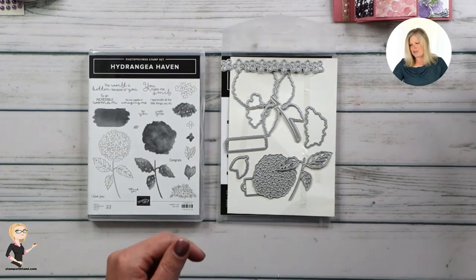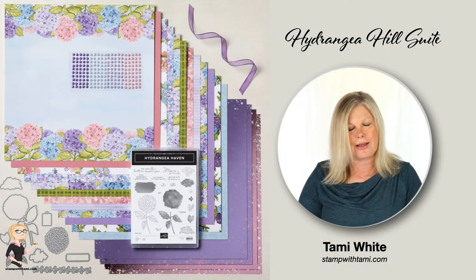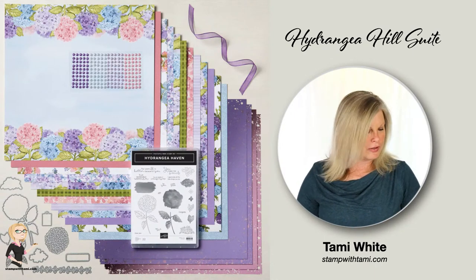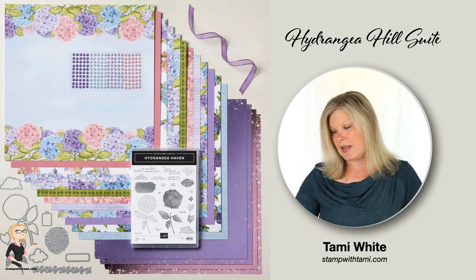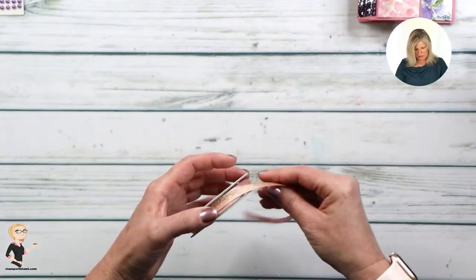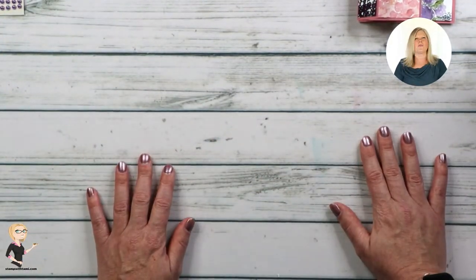Okay, so Hydrangea Hill, this is what we're playing with today. This is the Hydrangea Haven suite bundle. So this is the whole suite. I think the only thing I'm not playing with today is the ribbon, and that is only because the color of that ribbon didn't go with the Rococo Rose, so I decided to go with this Blushing Bride ribbon today. So let's start with our fun fold.